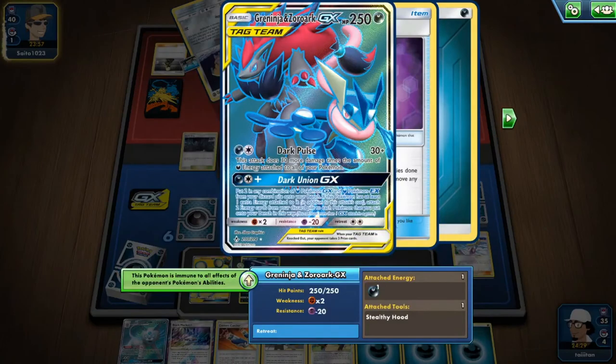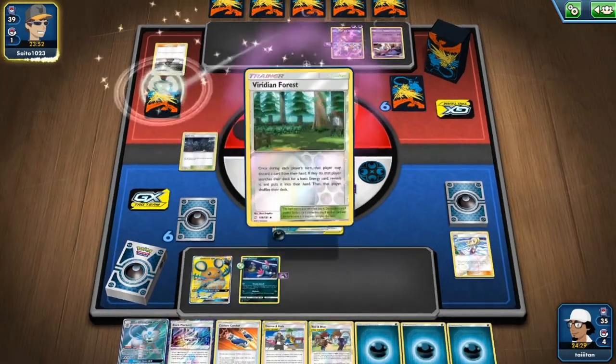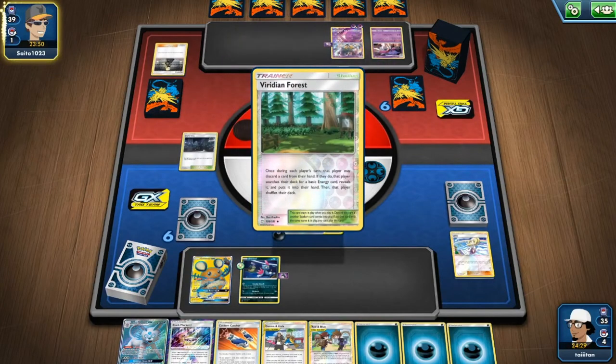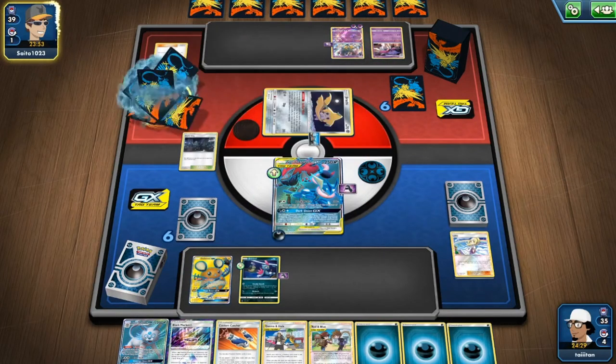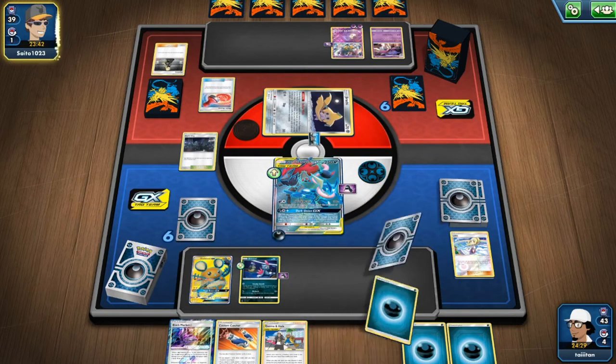Or is it too basic? No, two any combination of GX. Okay, so bring the other Weavile and the Honchkrow back. Yeah, that can work. That can work. And then attach two energy on them afterwards. But reset stamp really will mess me up.